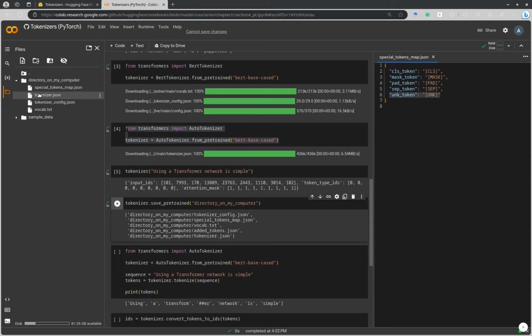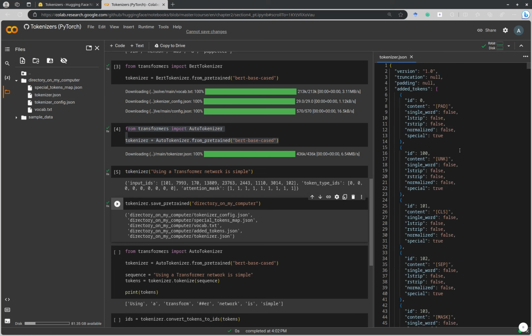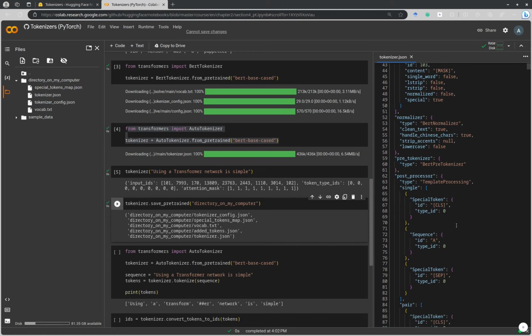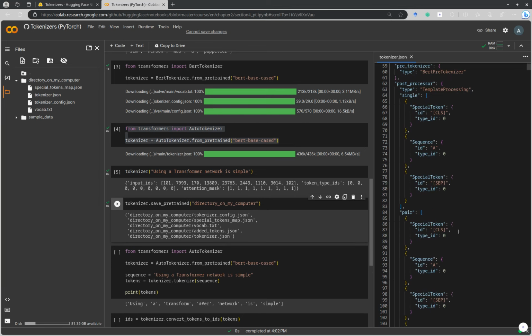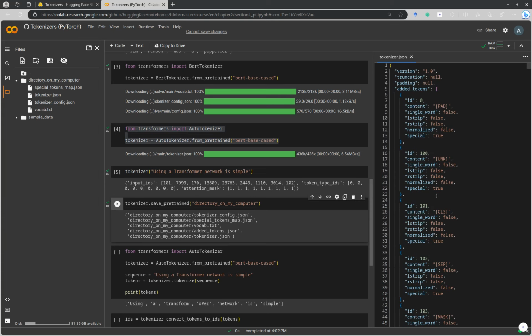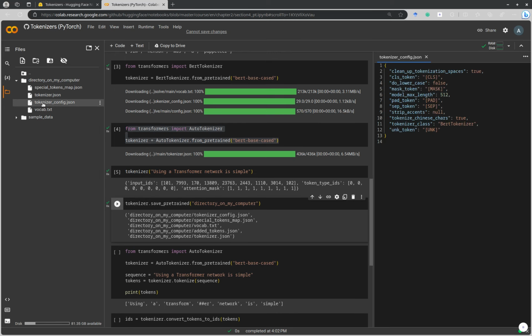And then we have the next file, which is called tokenizer.json. It represents things like the configuration of the tokenizer, the type and version of the tokenizer, as you can see, and then the special token mentions and the rules of the tokenizer. So this describes the algorithms and other items used during the tokenization process. The next file is config.json.